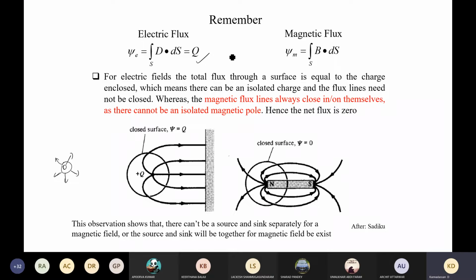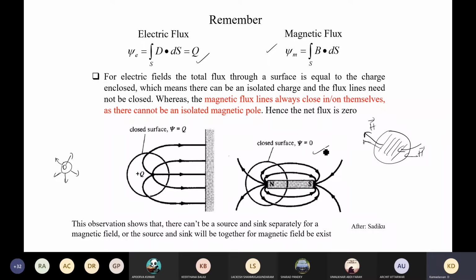But for a very similar description for the magnetic flux, if you try to draw a finite closed path, what will happen? These flux lines will always go and come back. It becomes a closed path, so a closed path in itself claims that. Let's say there is a closed path I am taking, and here the magnetic field goes outward, and on the other hand there will be an incoming magnetic field also. So this is going outward, this is coming inward. Therefore, the total magnetic field is going to be zero only.